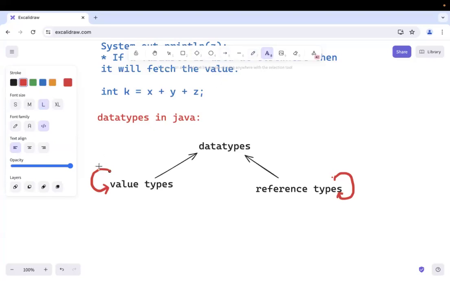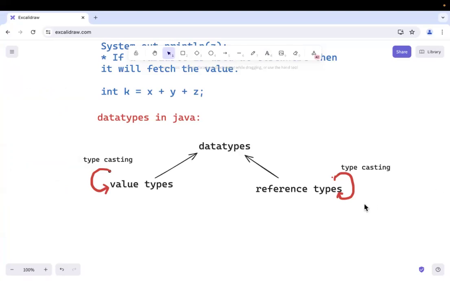It has a name in Java called what, folks? Typecasting. Let me add that statement over there, and here also I will add that statement, typecasting. What is typecasting? Of course, I'll talk about typecasting separately later, just to give a word.